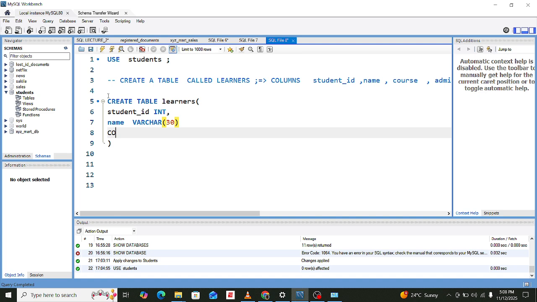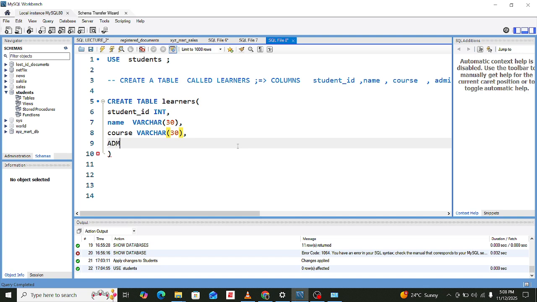Then we have the course, and even the course is of type varchar. You can also specify the number of characters it should hold. You notice that all these fields are separated by commas. If you fail to write the comma at the end of each field, you are going to get an error.